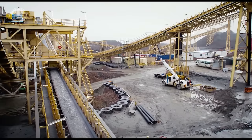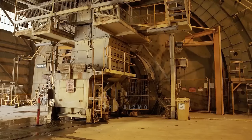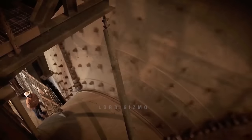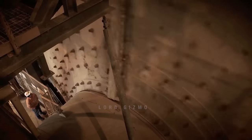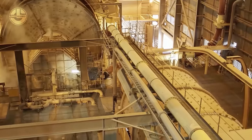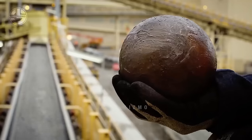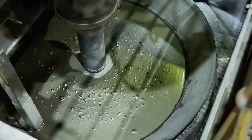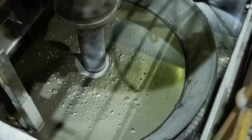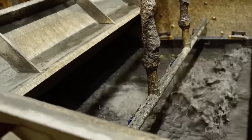Grinding, which follows after crushing, further grinds the ore particles into an even finer powder. Large spinning mills loaded with steel rods or balls for grinding are usually used to accomplish this. After that, the fine powder moves on to the next phase of processing, where it undergoes a chemical treatment meant to dissolve and extract the gold from the leftover undesirable elements. It is not enough that the rocks are just placed inside a grinding machine. There is still a lot of process that goes after that to truly extract the gold.